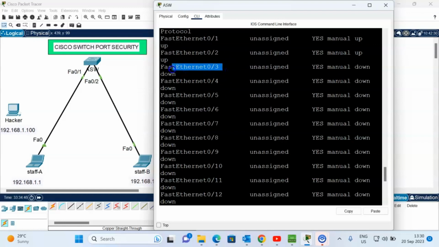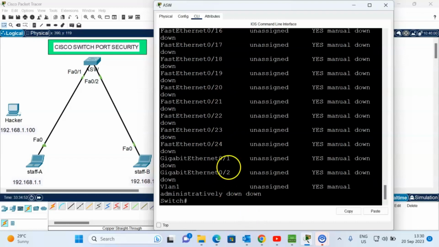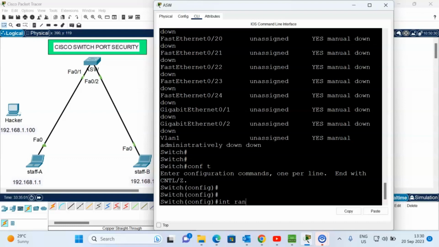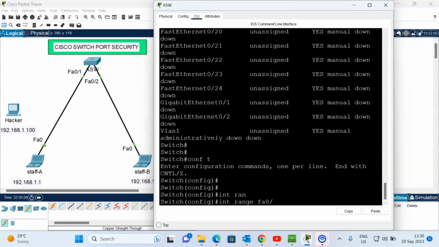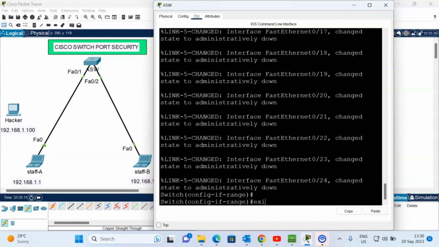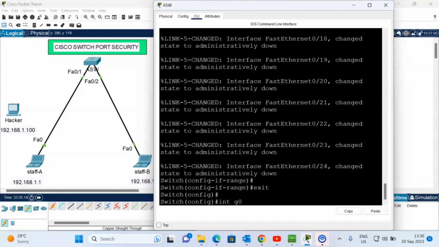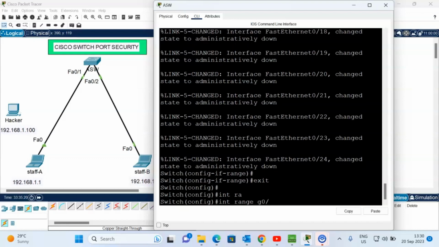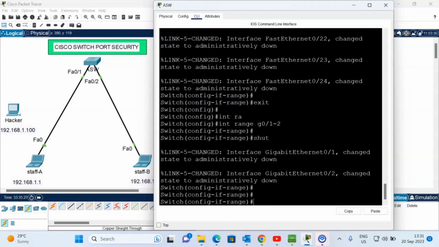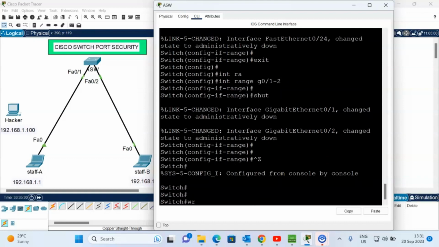We want to remain with FA0/3 for testing, but FA0/4 all the way to 24 and Gi0/1 to Gi0/2, we want to shut them down. Let's save our configuration.